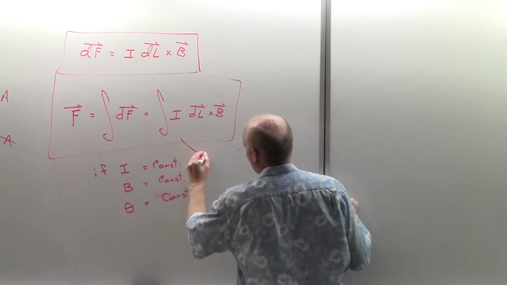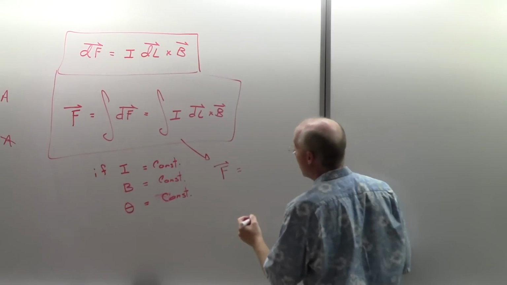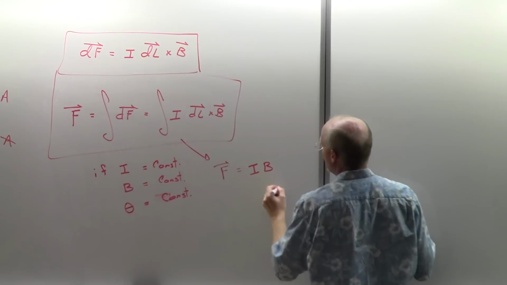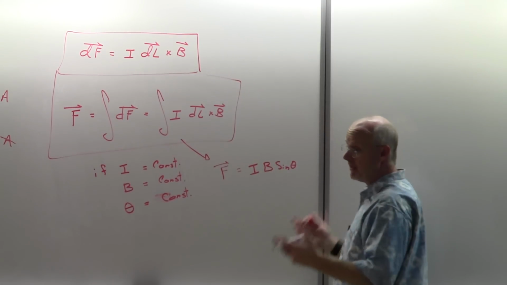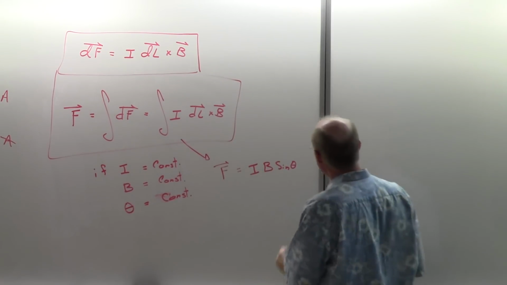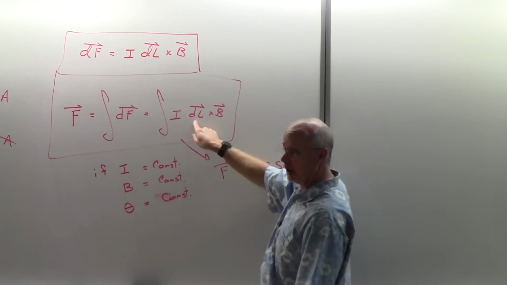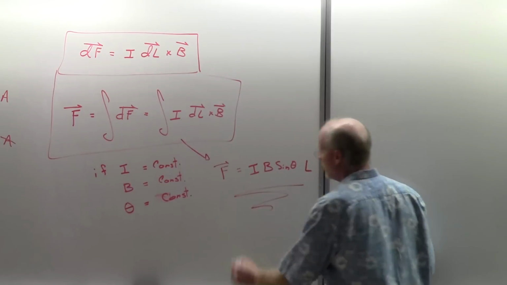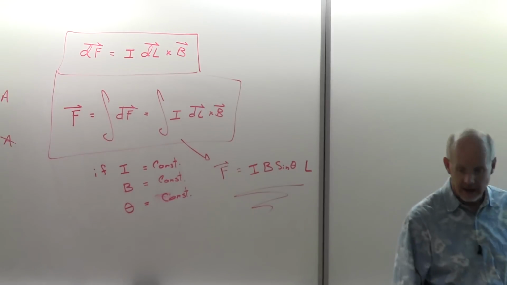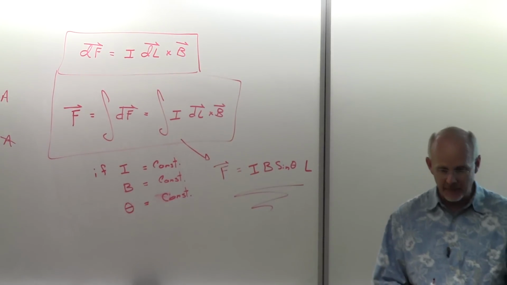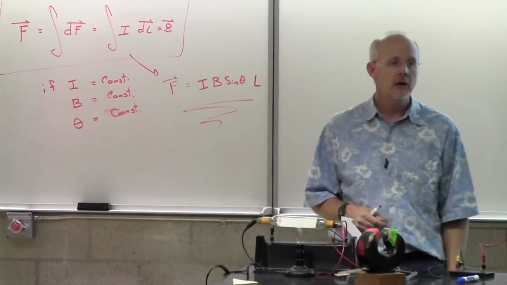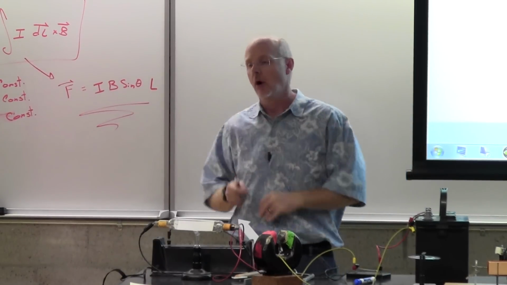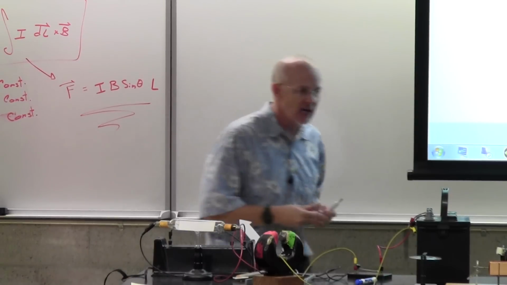And if all of those are constant, then the total force on this wire is simply: I can be factored out, B can be factored out, the sine of the angle can be factored out, and in this case it's 90 degrees, and what I'm left with is just an integral of dl, and that would just be the length of the wire. So the simple case, this would be the force on that section of wire. And that's what you've been watching for the last couple of days. Me tap this switch, and it puts a force. And of course, it's enough force to lift the wire up and move it across, so you can hopefully be convinced that there is a force.